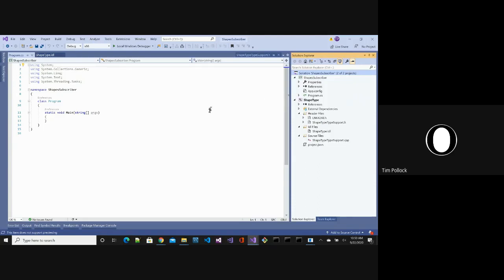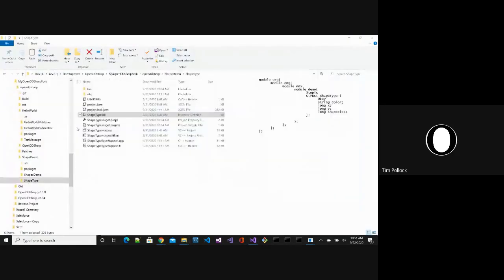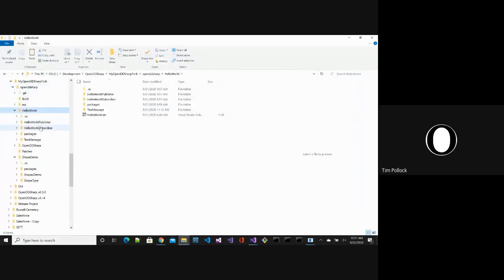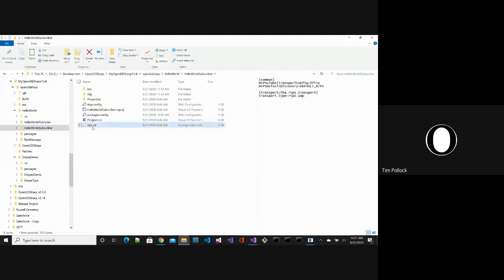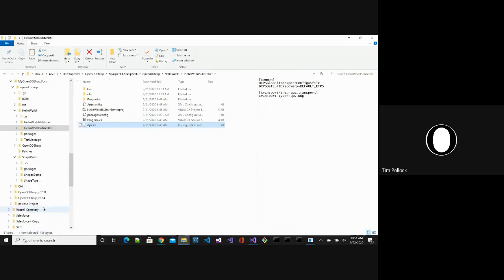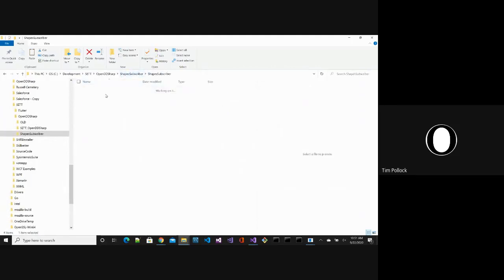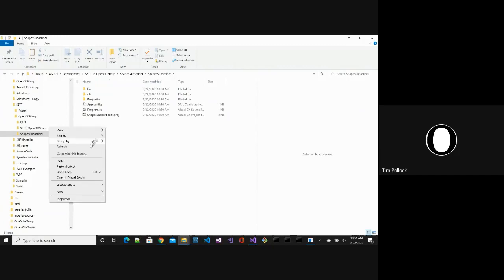Okay, we're also going to copy a rtps.ini file from another OpenDDSharp example project called Hello World Subscriber. So there's a solution called Hello World. It has a project in it called Hello World Subscriber. We will copy this ini file and we will put it in the folder for our console project that we just created.